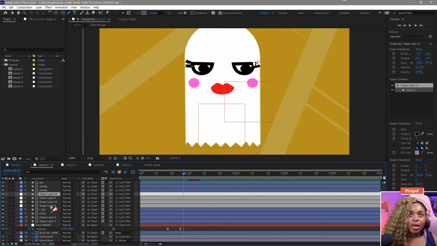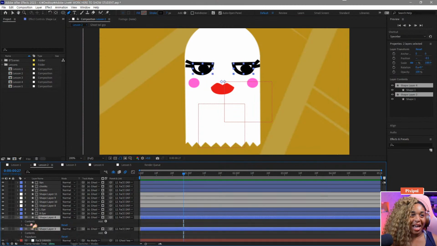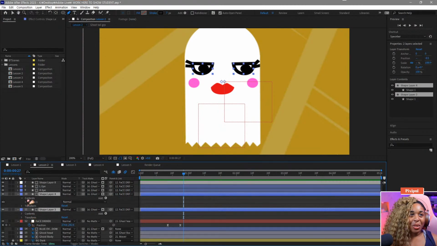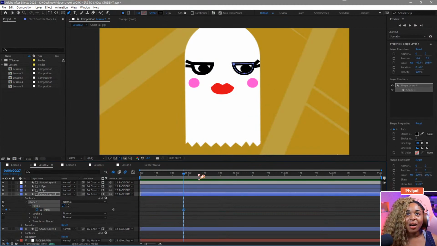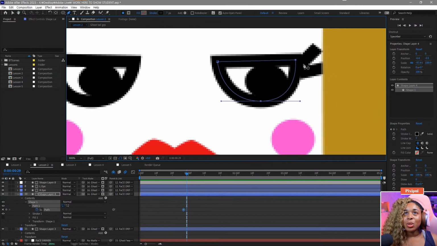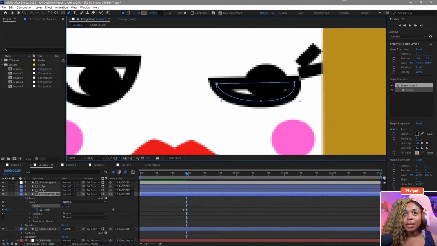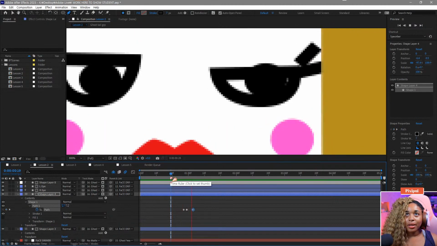If we made the eyes a separate layer, it would be much easier to make them blink, but we can do the exact same thing. Let's open the contents. Let's open the shapes. We're doing the exact same thing. Let's do the path. We will grab the top half of the eyes, drag it down to make it look like it's blinking. Copy the first keyframe and pull it back.